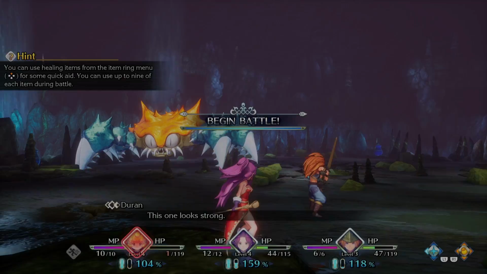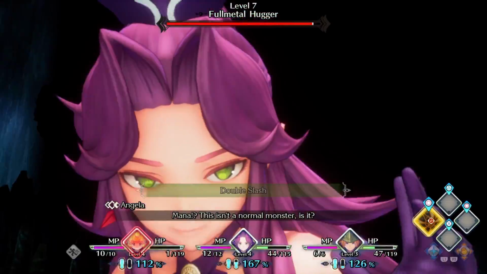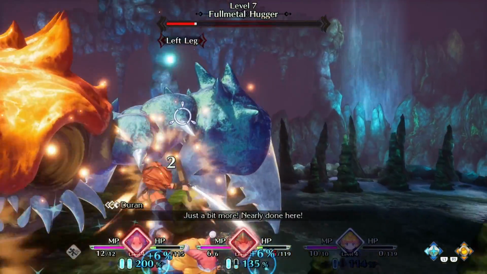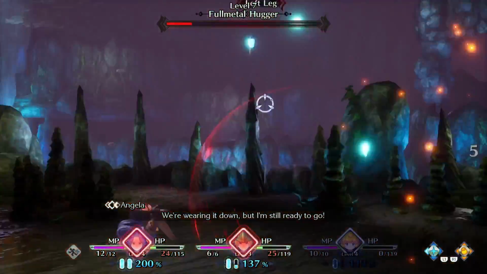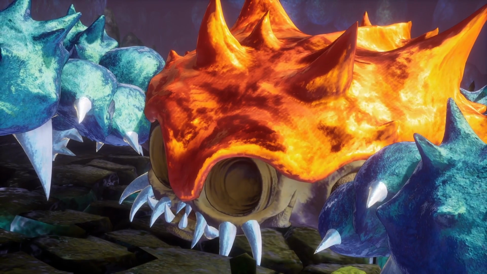Where Trials of Mana truly shines is in its creative boss battles. Understanding each of the characters' roles in the party becomes vital. Is the healer's stash of items and healing spells sufficiently topped up? Is the damage dealer able to exploit elemental weaknesses? Is your tank able to withstand an arena-wide AoE attack? It's a perfect way to test everything you've learned along the way.